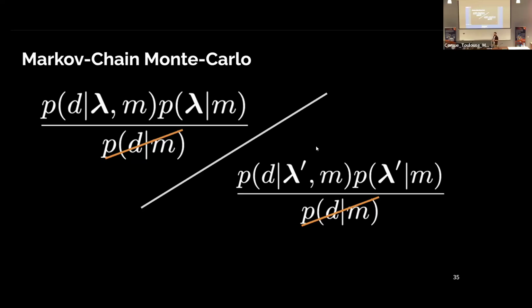What this does is it calculates the likelihood times prior at the point that you're at currently, and then it looks at a new proposal point. And instead of trying to work out what the evidence is, it just divides the two. We know that the evidence is a constant, it's a normalization constant. So if I calculate the likelihood times prior at one point and calculate the likelihood times prior at another point and divide them, I've wiped out my evidence term. And now I can look at where the highest likelihood region is and keep jumping to those higher likelihood or higher probability regions.